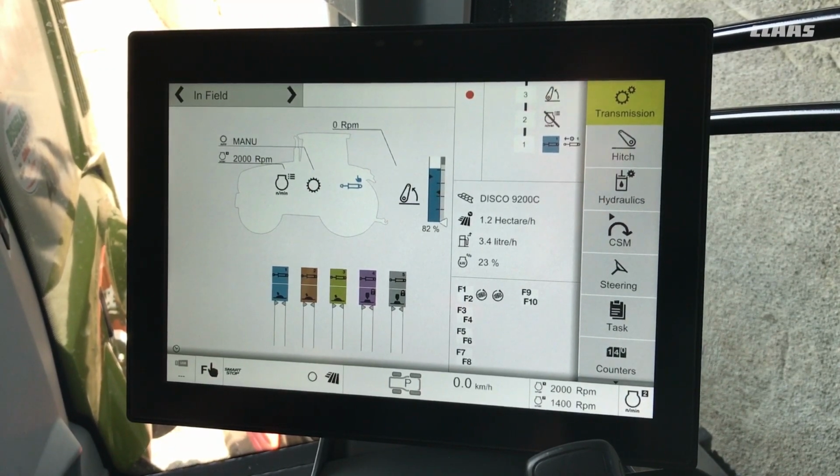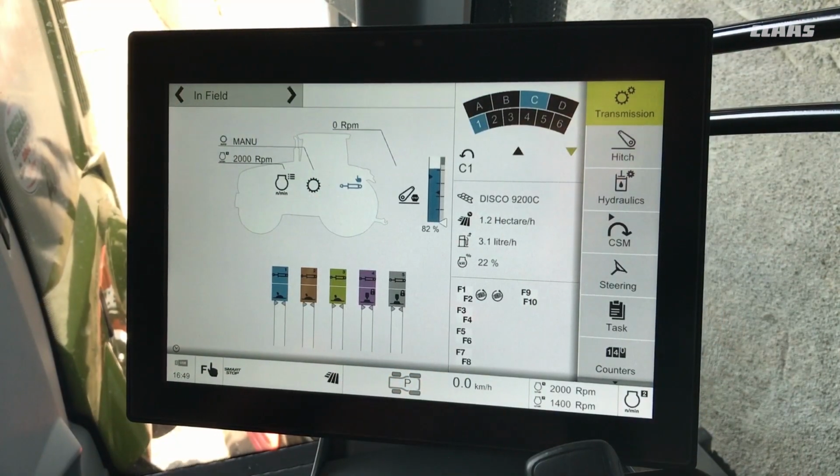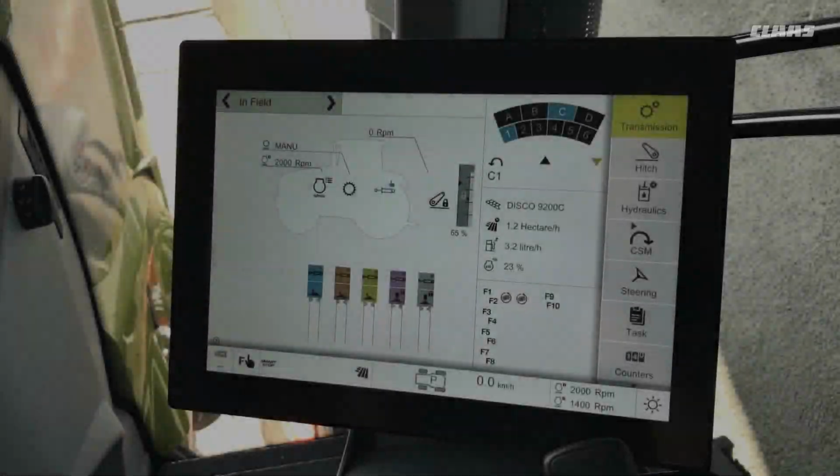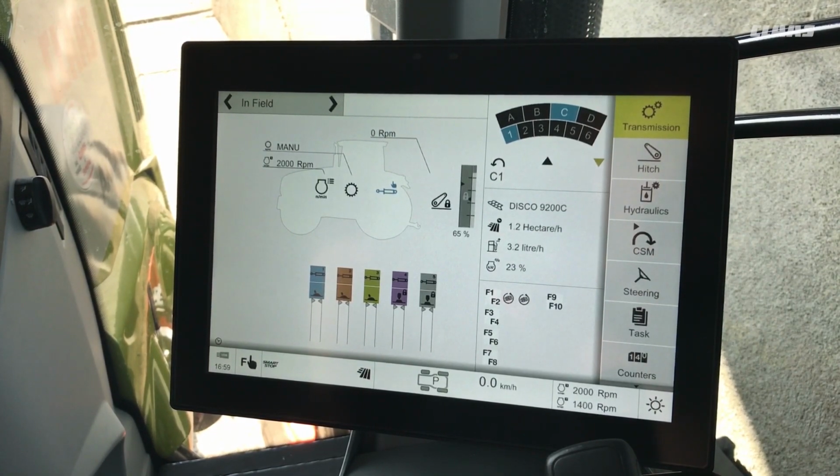I've finished my sequence, so to store it, we press stop. Sequence stored. So what we've just done is record 2 sequences. Sequence 1 is putting our implement into work, and sequence 2 is taking our implement out of work.